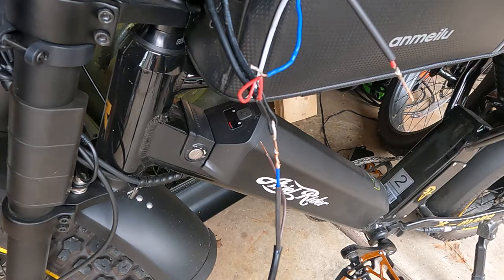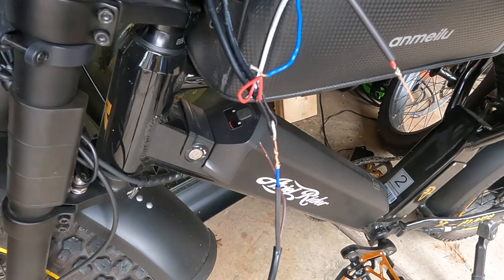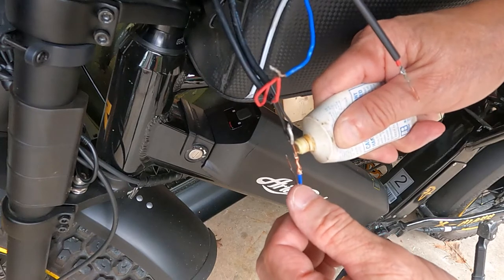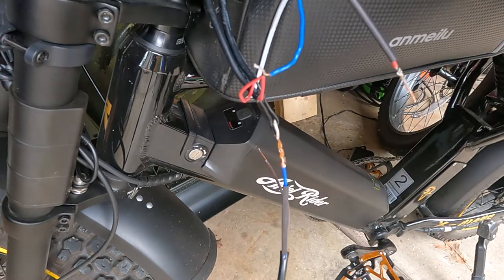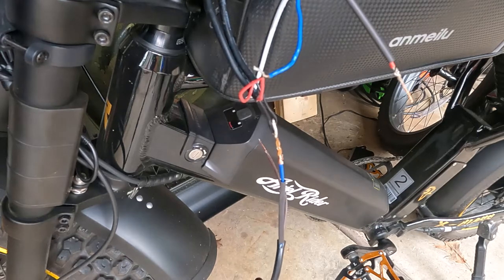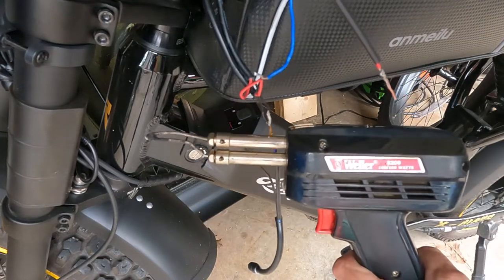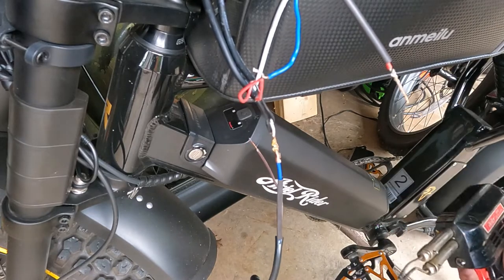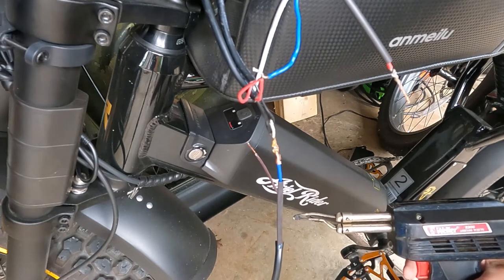All right, let's see if I can show you how I normally solder this kind of stuff. What I do is I got a little acid core paste flux that I like to put on the wire, and this will help the solder to flow. It'll clean, and it'll help the solder to flow. I also use rosin core solder for electronics. And then I got my trusty old Weller soldering gun that I've had for about a million years. And this thing just keeps going. I've changed this tip I don't know how many times.